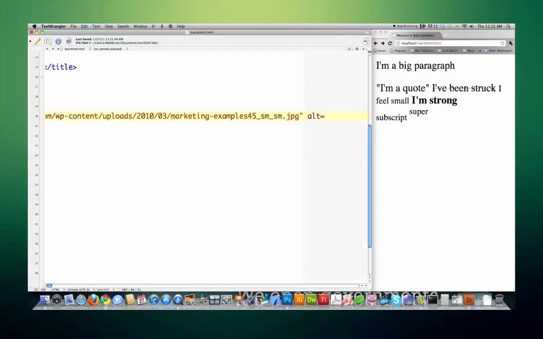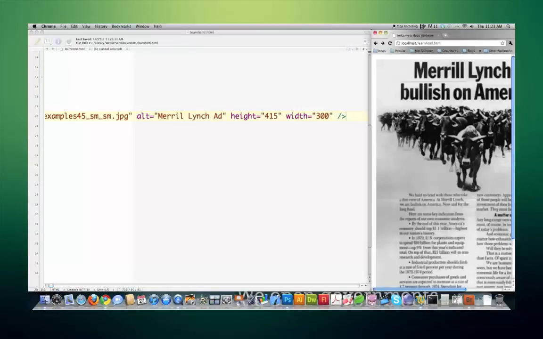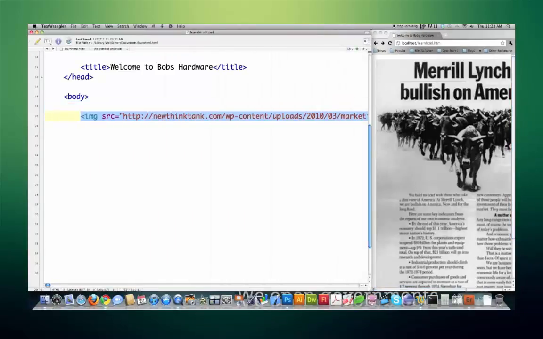With alt, we're going to provide text that's going to explain exactly what this is. And then if you want to also define the height that this is displayed in, you just do that with height. If you want to define the width, you just do it like that. And if you don't define it, it'll just stay whatever the default is. And then of course you want to close that off. And you can see it grabbed that image and it shot it here on the screen. That's pretty much all you need to know about working with images in HTML.